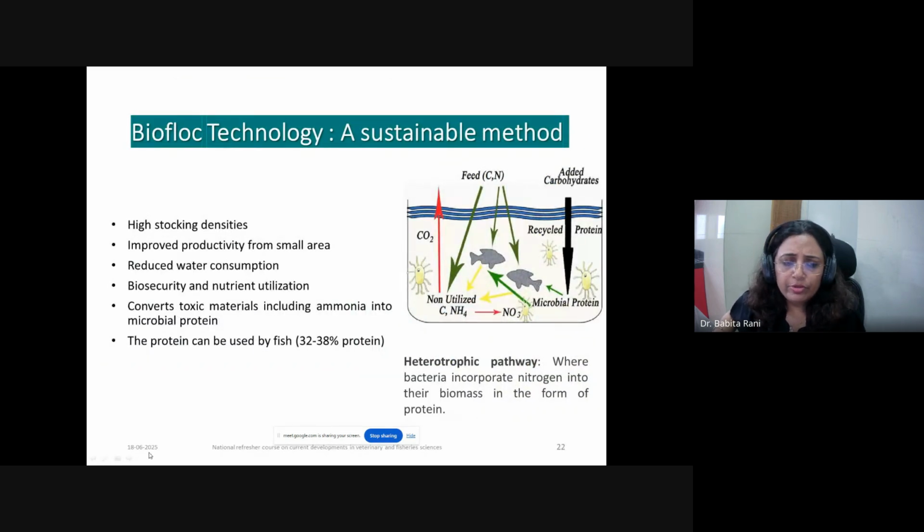The fish will produce a lot of fecal matter plus feed waste. This all will come into the water as nitrogen, ammonia. So ammonia, we have to convert to nitrite, then we have to convert to nitrate. Okay. So all of this has N, nitrogen, in it.